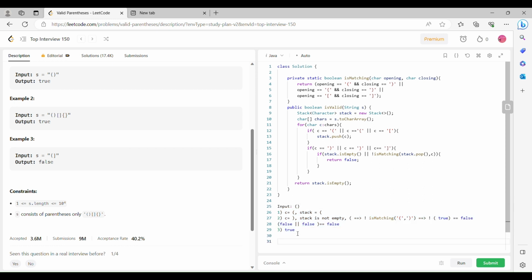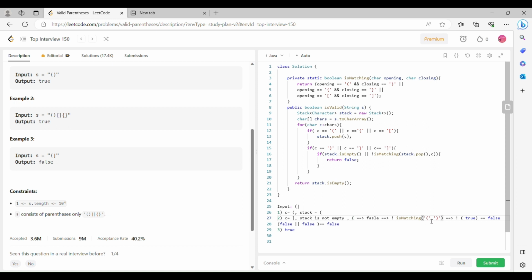Okay, now let's say if we have input like this. Okay, so what will happen? First we'll check this element C, and we are going to push this element into the stack. Okay, after that closed bracket will come, and first we check whether stack is empty or not. So stack is not empty since stack has this element. Okay, so which means output of this one is false.